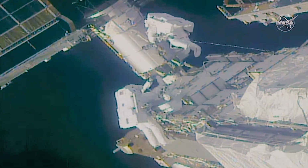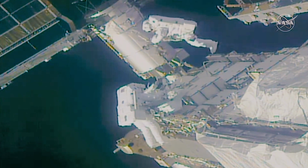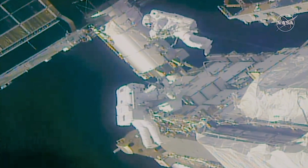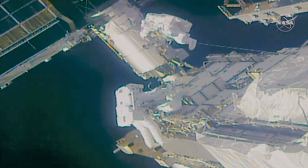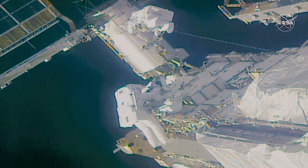He's already constructed that upper triangle. That's the first section of the bracket, the modification kit for installing the future solar arrays. He's already put that together. Everything's bolted up, and he's also strapped the pistol grip tool, already set to the configuration that Kate Rubins will need once he hands it off to her.